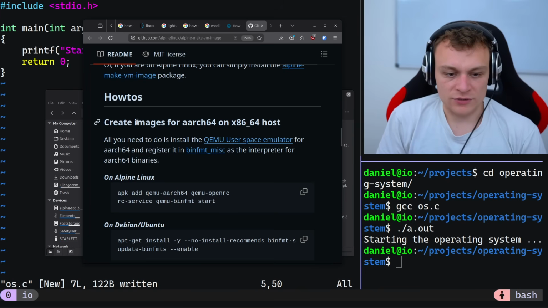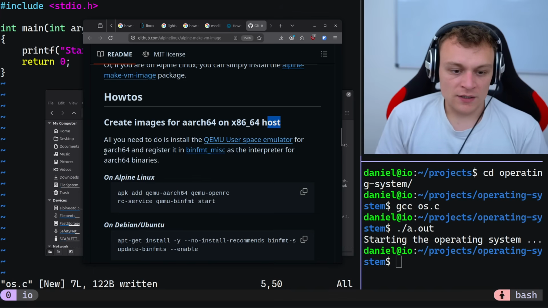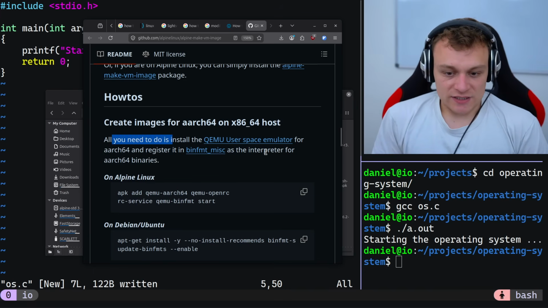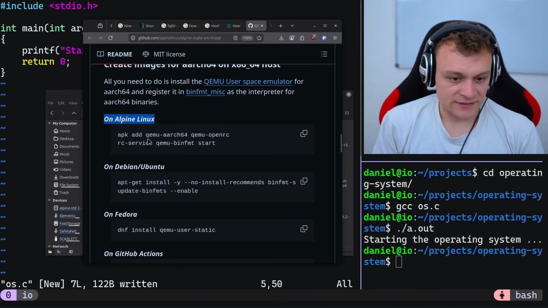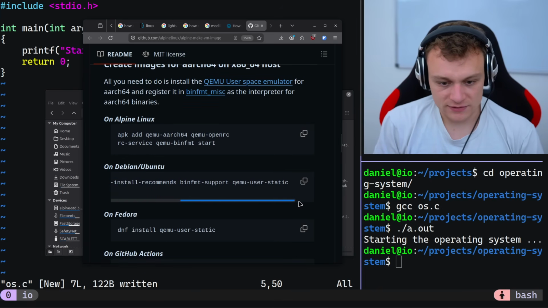How to create images for x86-64 hosts. All you need to do is install the QEMU user space emulator. On Alpine Linux, do this. On Debian Ubuntu, do that.